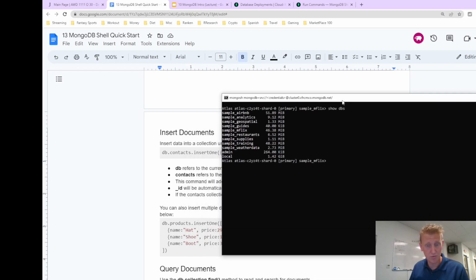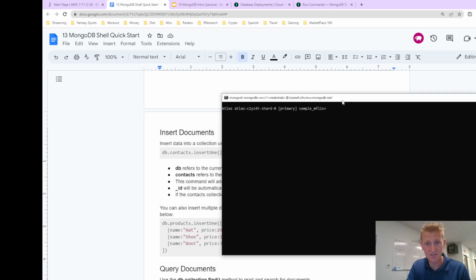So we'll do CLS. We'll say db.users.insertOne. This is a method, and it accepts a JavaScript object, name, Evan, curly brace, parenthesis, enter.